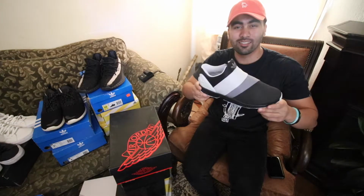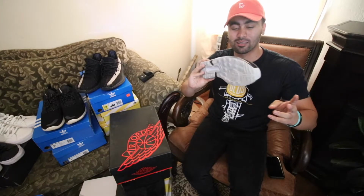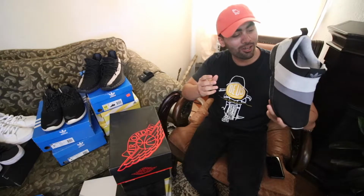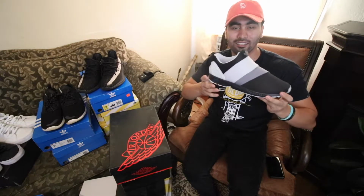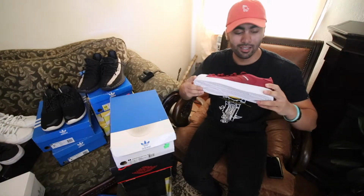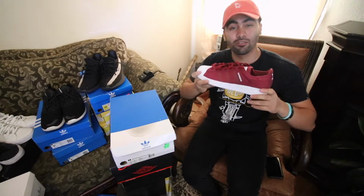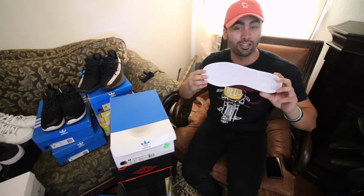Next up, we got the ZX Flux in the slip-on Me Adidas colorway, and I made this in the black and white. This is actually my friend Devin's favorite shoe of all time. So yeah, it's kind of a wild looking shoe. I don't really wear it, but it's kind of cool. Next up, we got the Adidas Superstar in this burgundy colorway. I picked these up from the outlet store for a really cheap price, and I've never worn these. It's the only shoe in my collection that I've never worn, and I'm probably not gonna wear them.